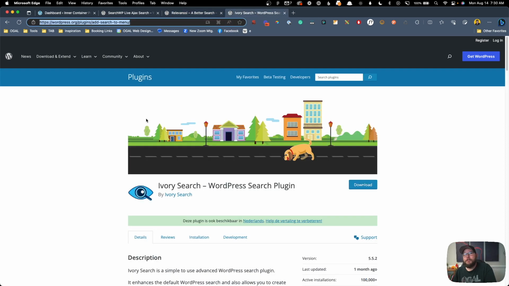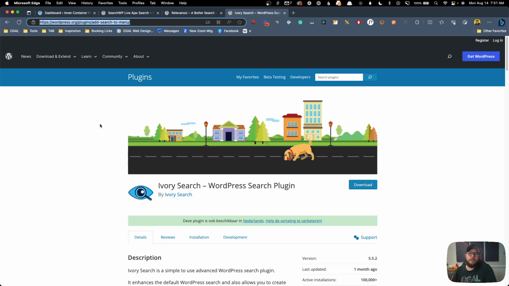However, for myself, I've really been finding myself using this Ivory Search plugin. There's both a free and a paid version, but I found I can get most of everything I need out of the free version. With this plugin, you can set up multiple different searches, so you could have a search that only searches your blog or only searches pages. You could have it search your blog and a custom post type, so you could set up those searches to be a little bit more granular to just return the results you're looking for. And you can also have this search custom fields all included inside the free version. It also has the ability to do Ajax searches in the free version as well.